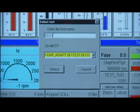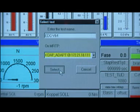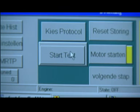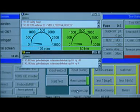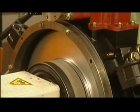After a few manual assists and a visual inspection, the engine is identified by scanning the production code into the system from the guidance book. The selection of the test protocol for this particular engine is done by the control system. By pushing the start button, a fully automated, man-independent test program is started.